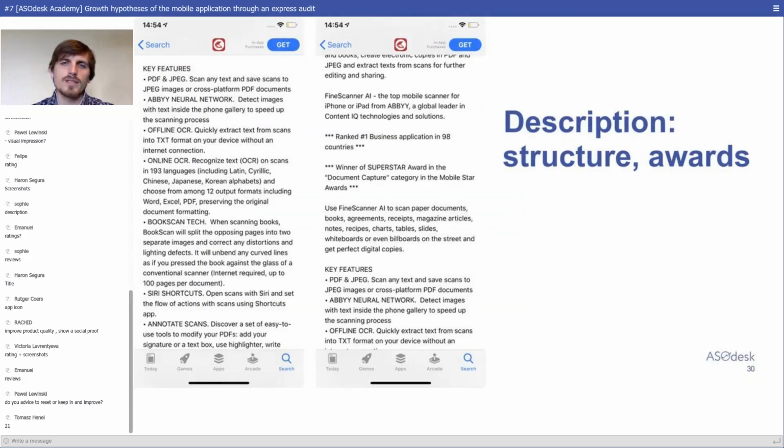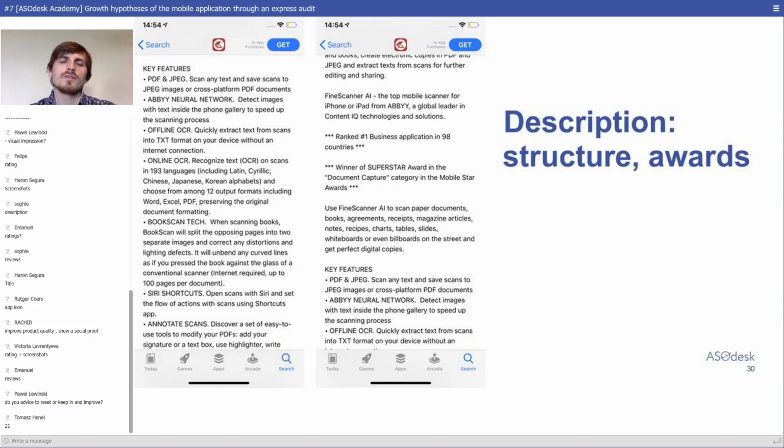So let's look at the example of again AB Fine Scanner. At the very top of the full description they have written in caps lock key features, and then they are describing the main features of the app. Then below this information, they are adding social proof information, rank number 1 in business applications, winner of some award, and so on. Oh, excuse me, not below, but above the key features.